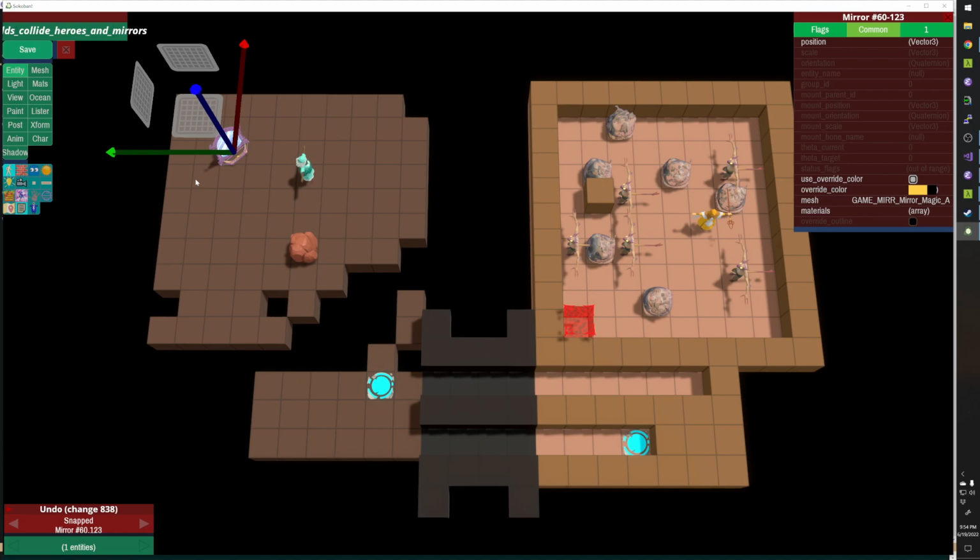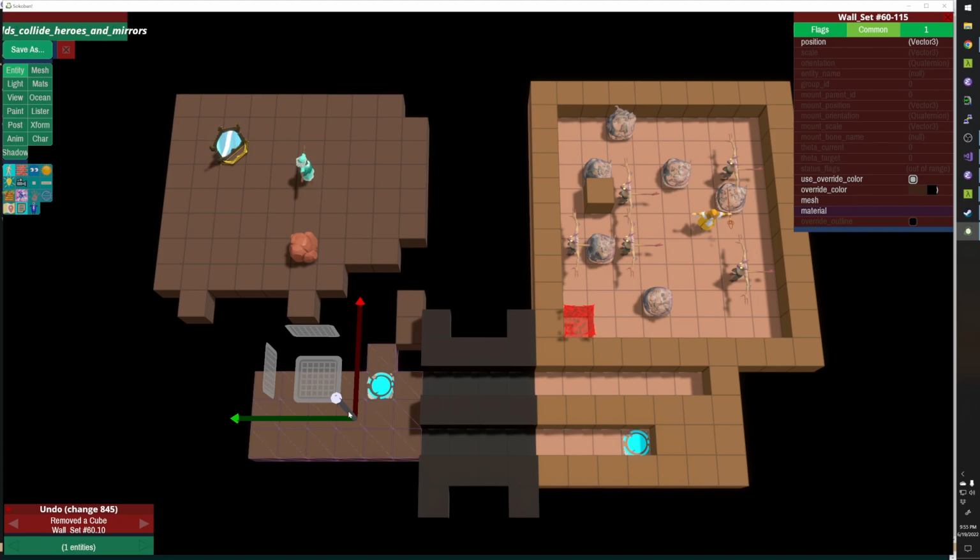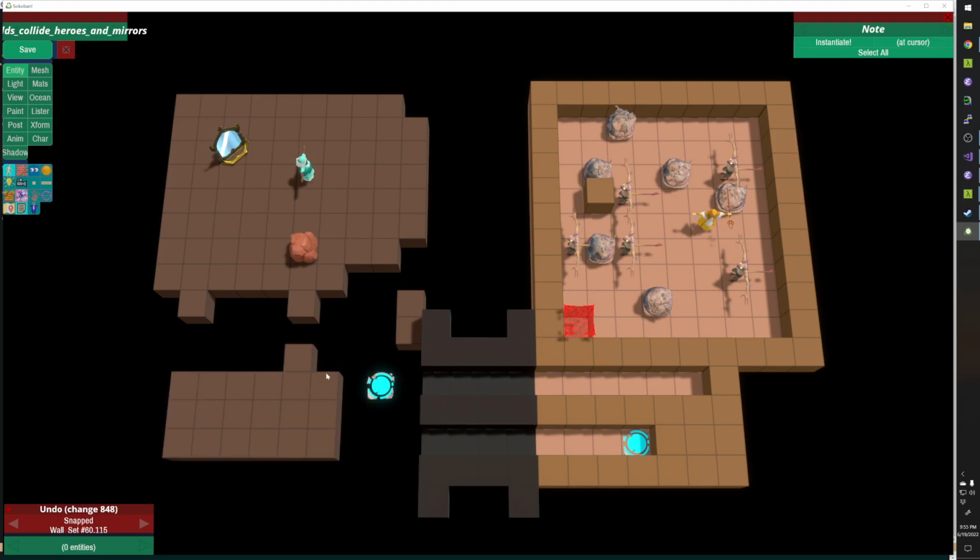So it could be set up so that Wizard can bop back and forth down to here for some reason. And he can't really get on the main island with the lady there. Okay.